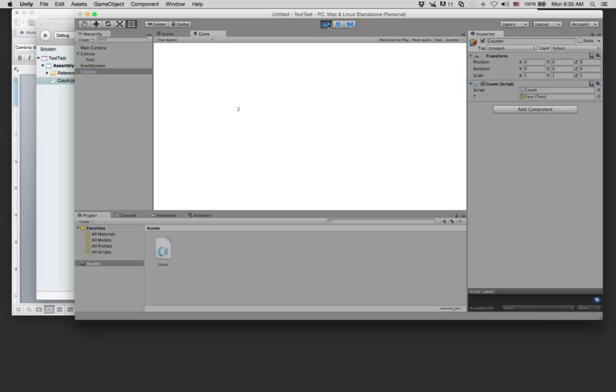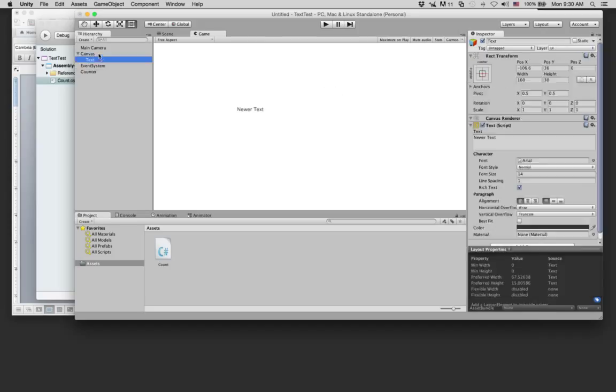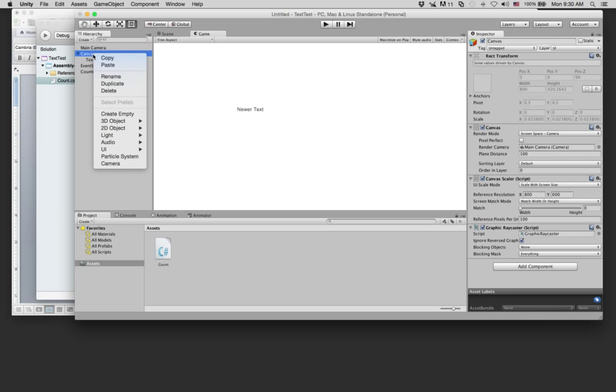And so right now, all I want to do is add a button to this thing so that we can reset this counter. It's kind of basic, but you can use buttons wherever you need to stick them in your game. Like maybe you want to choose a level or modify settings or do any of that kind of stuff. So inside of our canvas here, I'm just going to right click and say UI, Button, and that's going to give us a button.